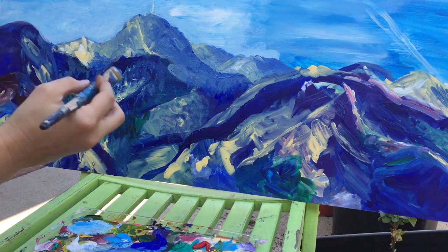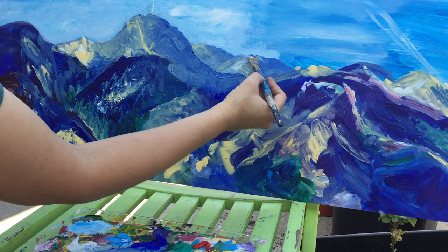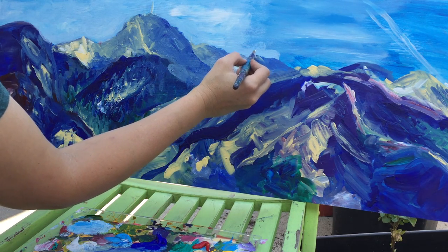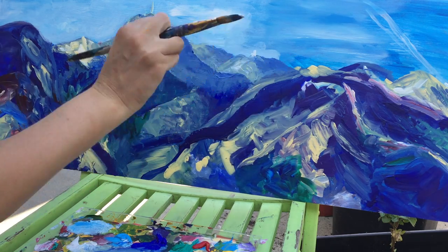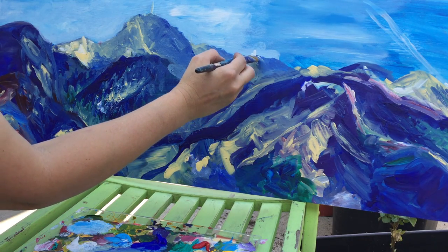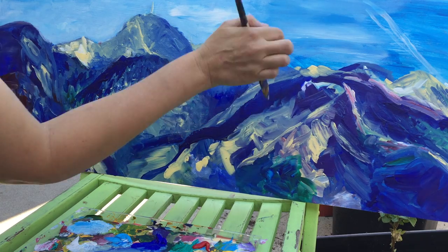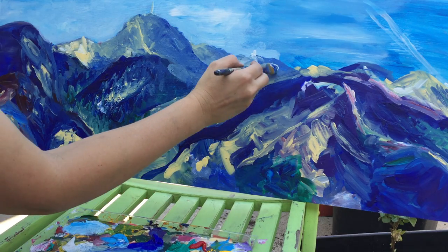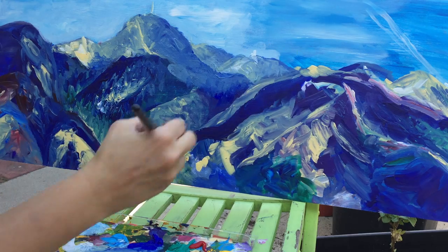I'm going to add the solar telescope — it has a little piece like this and then a little piece like this. And you know, it's so small on here. That solar telescope is 100 feet tall, just to give you an idea of how enormous these mountains are. But yeah — it looks like splotches. Landscape painting — there's always more to learn. YouTube is such a great place for giving yourself an art education.